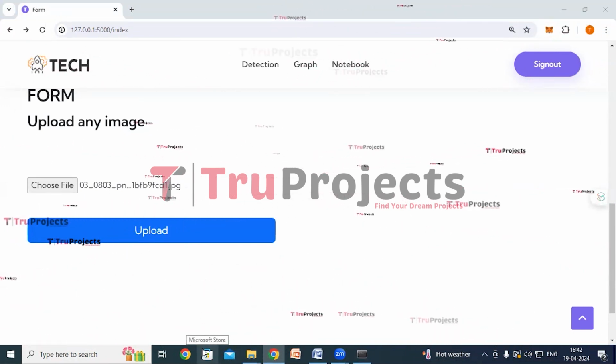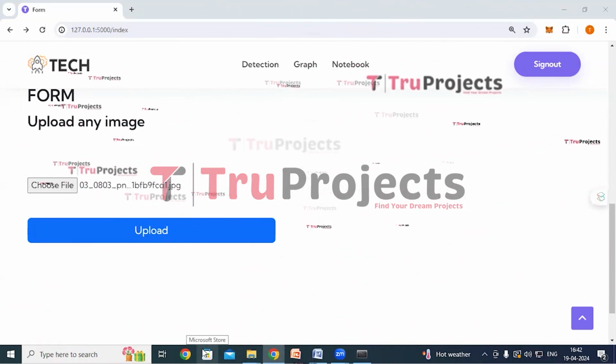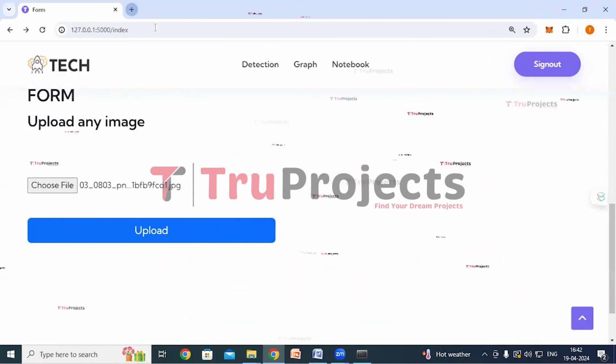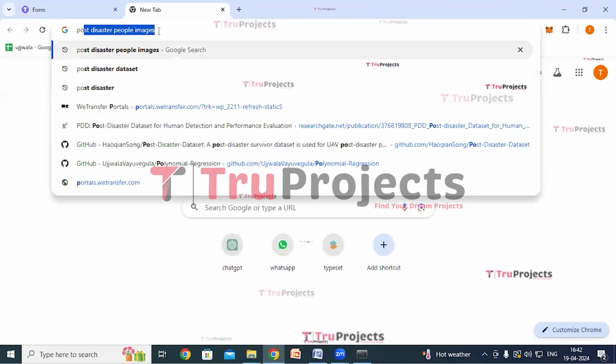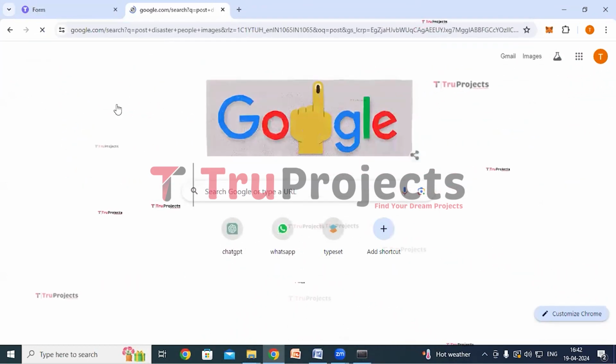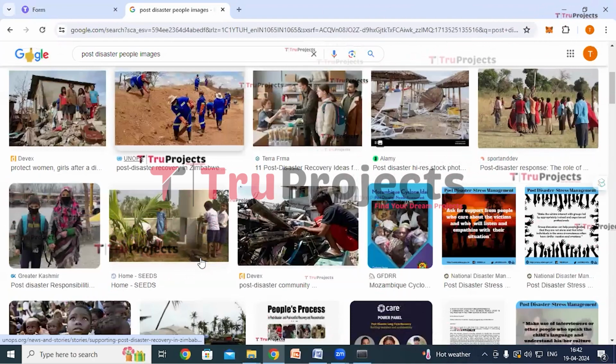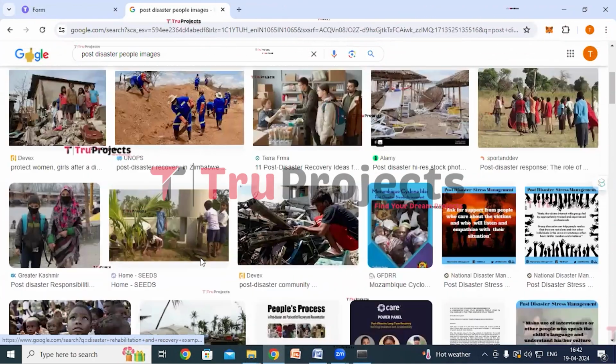So we can also execute the project using images downloaded from Google. We'll try that. So I'm searching for post disaster people images. So we'll try uploading images from here.